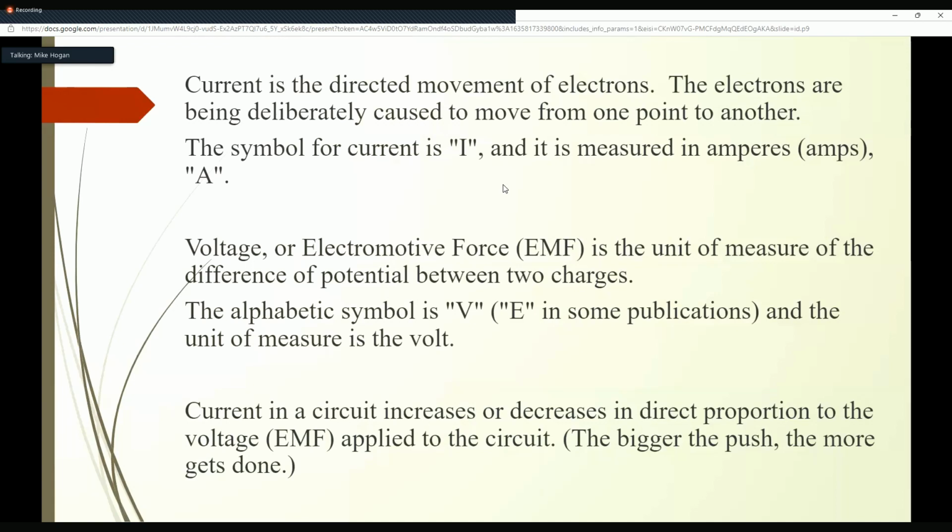For the most part, if we were in a lab setting where I would have you build circuits and we would test those circuits and take measurements, we would be dealing with very small currents. We would work typically in that milliamp range of current, just to avoid any danger in terms of electrocution and shock.